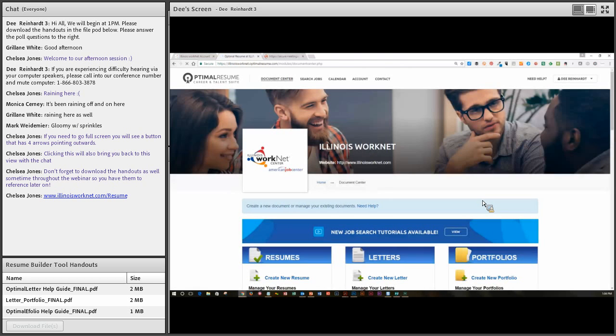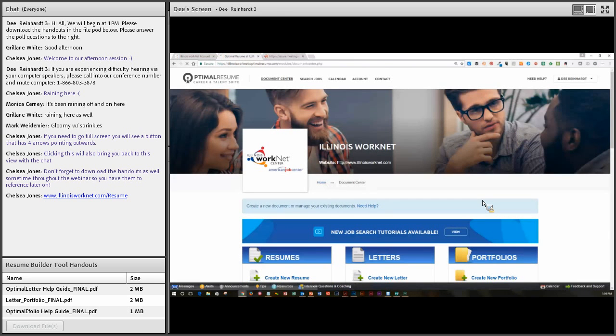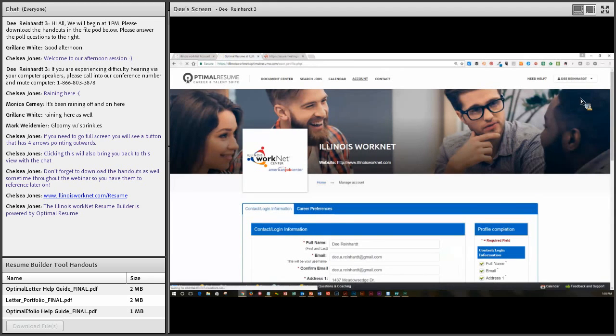And this is a third-party tool that we use. And when you first come here, if you have not already set up your account, it will show a screen where you put in your name and address information, email, all of those demographic information items that need to be on a resume in some cases. And if you're already logged in, all you have to do is click the piece where your name is and click Manage My Account, and it will take you back to that screen.